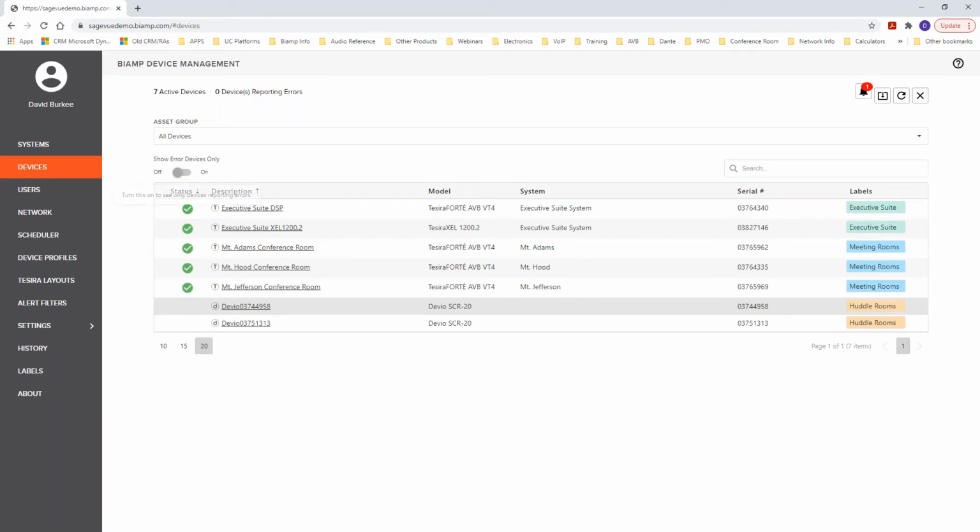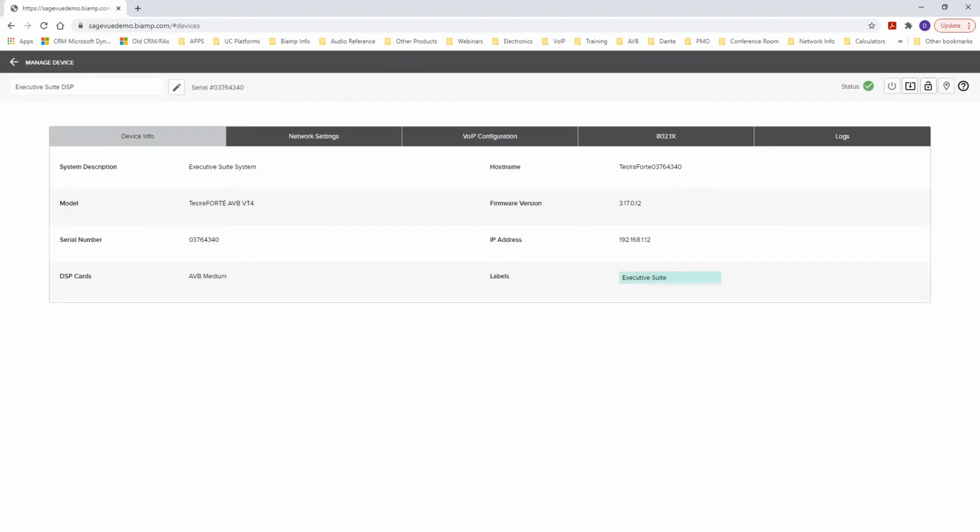A global view here. The status column will show us if we're dealing with any faults on any of our systems. We'll have information related to the serial numbers. If these are part of a Tesira system, we'll have a reference there for that as well. Similar to that systems list, we can click in a little deeper, and this will be device dependent as well. So from here, we get more information about the individual device itself. Again, its serial number, its IP address, what firmware version it's running.